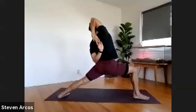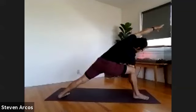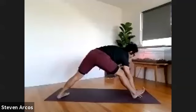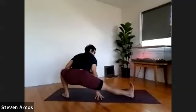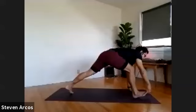Right hand comes down, left arm circles forward, side angle pose. Stretch to your left side body, get long, look up, lean back. Turn to your left side, Skandasana, left knee bending, right leg extending. Stay low as you come forward, side plank pose, left hand down, right arm lifted.